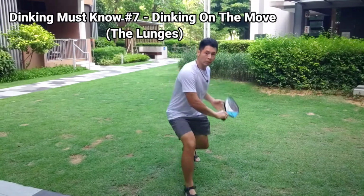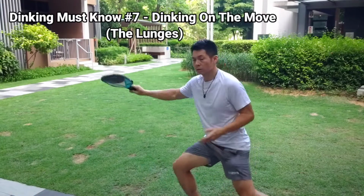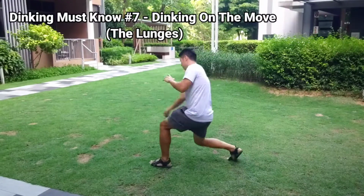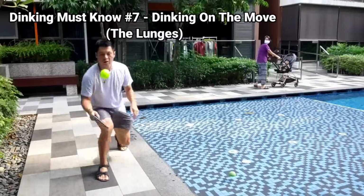Pickleball game comes with a lot of lunges and squatting, so you have to get used to lunges as you move along. You can practice your footwork for pickleball anywhere on a flat surface. This will improve your motions when you're on the actual game.